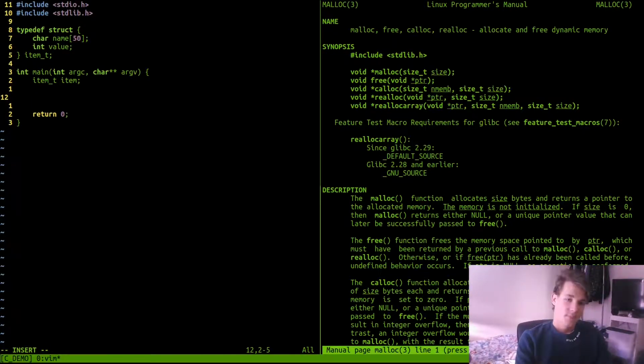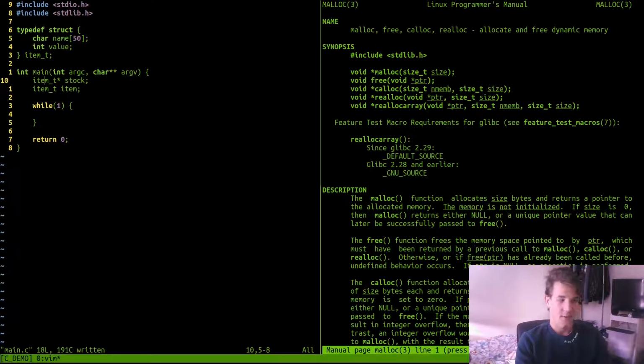Now let's begin the actual memory allocation part. We'll do this in the form of an interactive application. We'll define an infinite while loop, like so. Besides this item_t, we will also define a pointer to an item_t, and we're gonna call this stock.